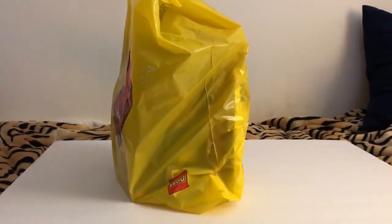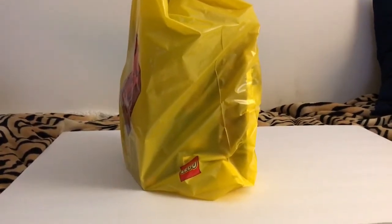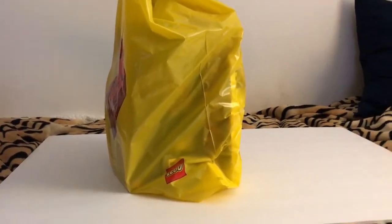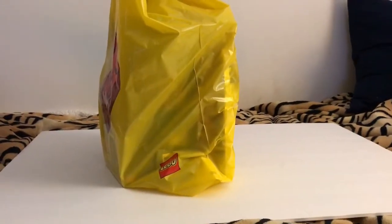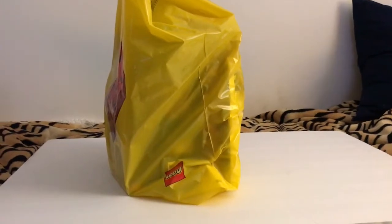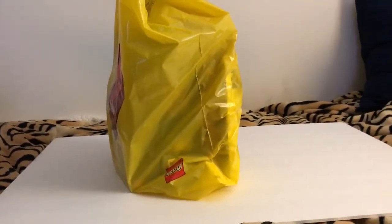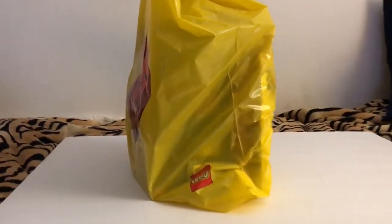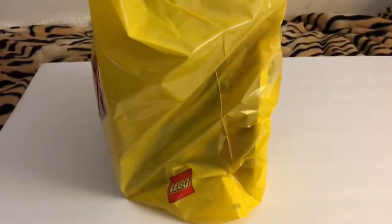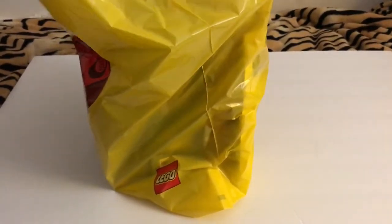And then about 15 minutes after they had us leave the store, they closed up completely and, as far as I know, never reopened. So we just decided to go back to the Discovery Center and pick out sets. I was disappointed because they didn't have the Lego store set, but I think I did pretty good making up for it. So I apologize for 4.5 minutes of me talking, so let's just get right into it.